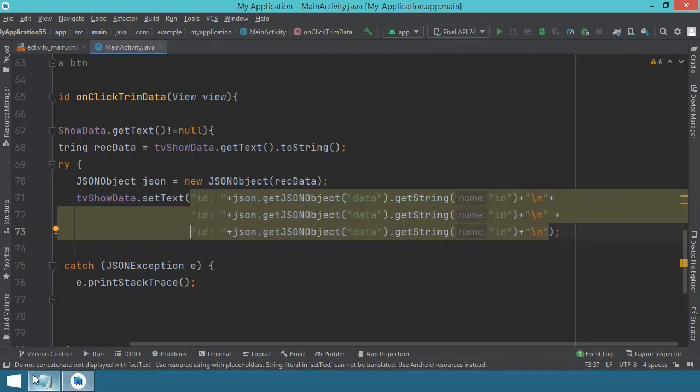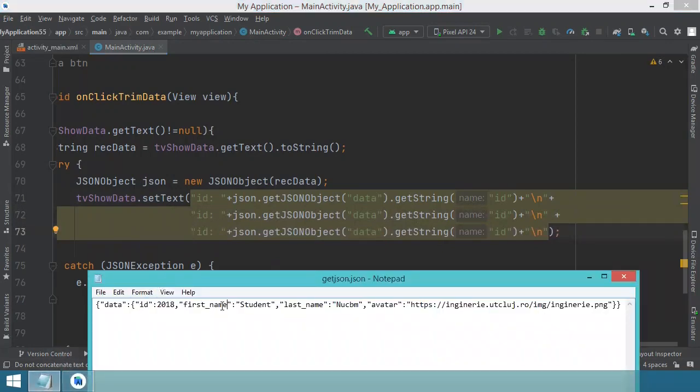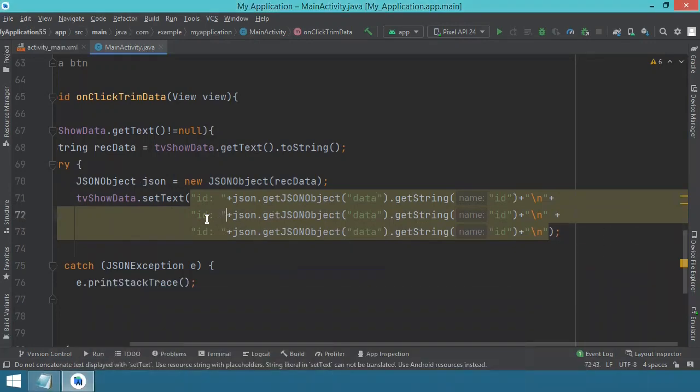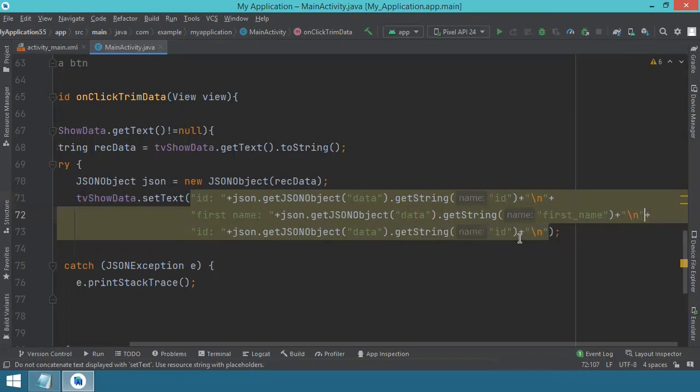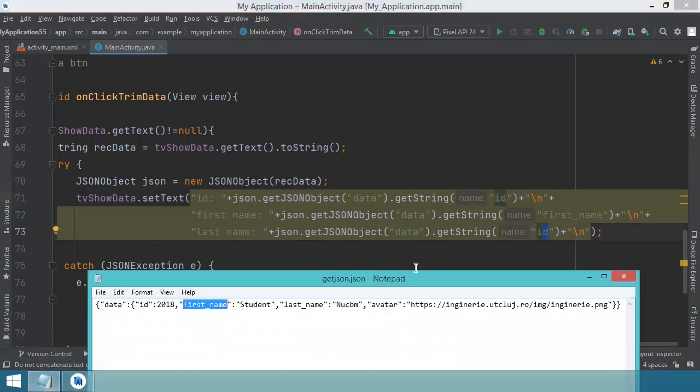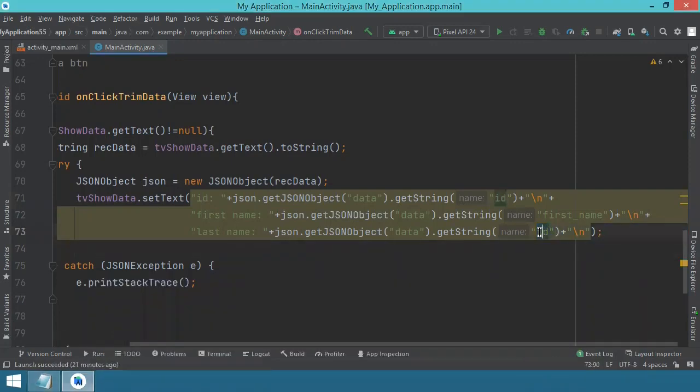So then we move to the next part, and the next part is first name. And it's like this, first name. So we will write on the screen first name. This will be for the person. Data, and inside here we pass the string that we want the information from. It's called first name. Okay, then we add a new line and we will add the last name, and then for the last name we take from the data JSON object, we take the string that is called, let me have a look, last name. This will hold the last name of the student or person or whatever that is in our JSON.